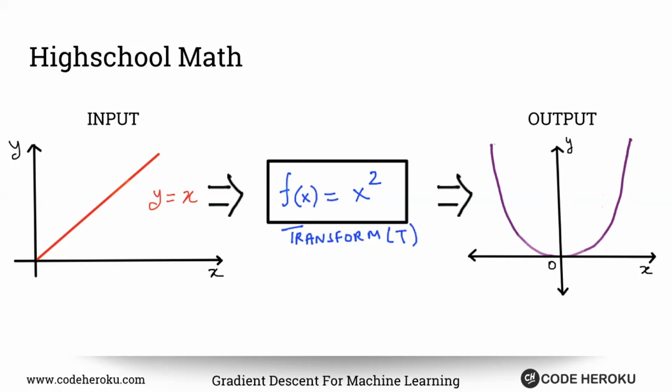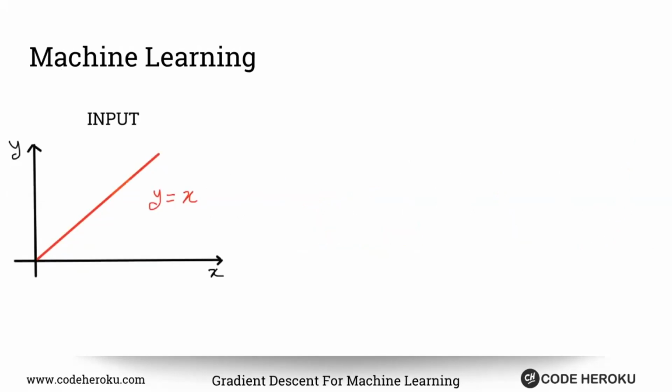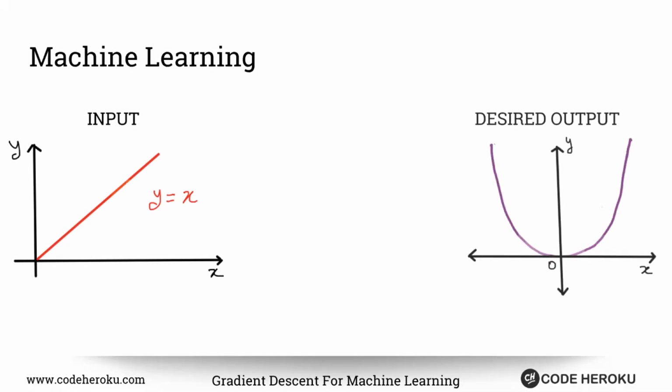You have drawn these kinds of graphs in your engineering school or in your high school as well. So how is machine learning related to this, and why am I showing this to you? What happens in machine learning is not very different. When you're doing machine learning, you are given the input, again the same input like we saw before, and you are given a desired output.